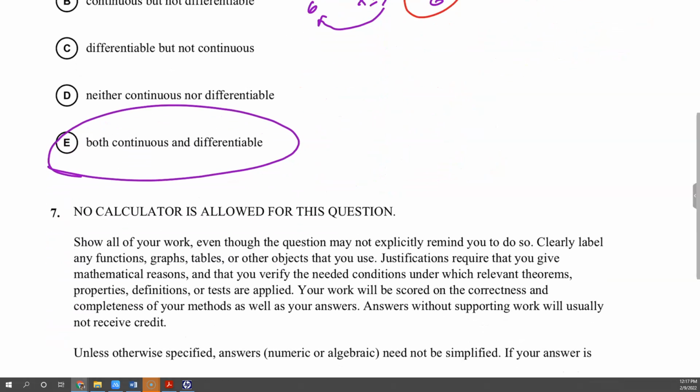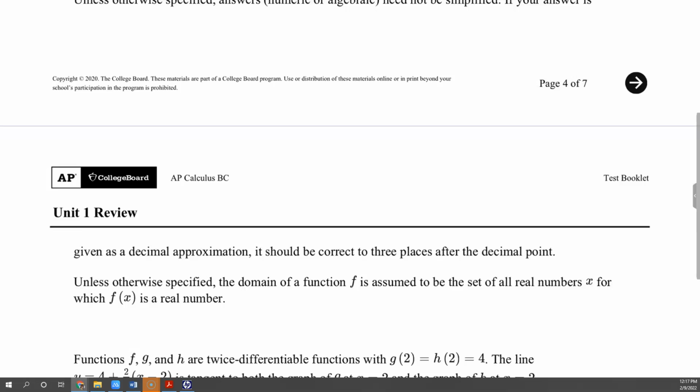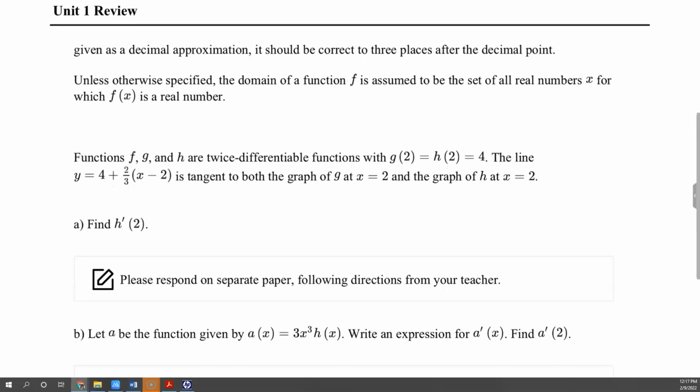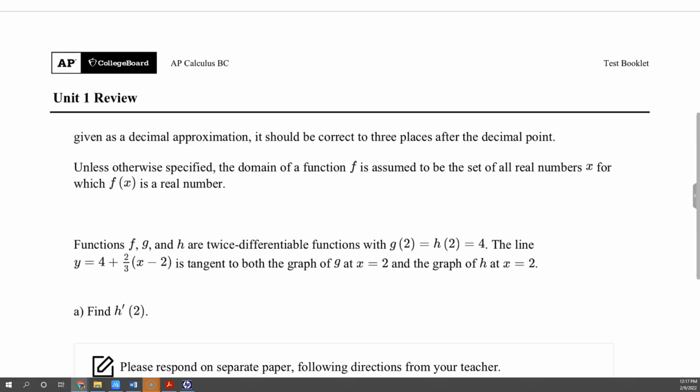No calculators allowed for this question. All right, don't yell at me, jeez. That just tells you to do stuff by hand. And as long as it's used as decimal. Okay, here's the thing. Standard on the AP test is 3 decimal places, okay? Is anybody taking AP physics right now? Is it 4 in AP physics? Do you know?